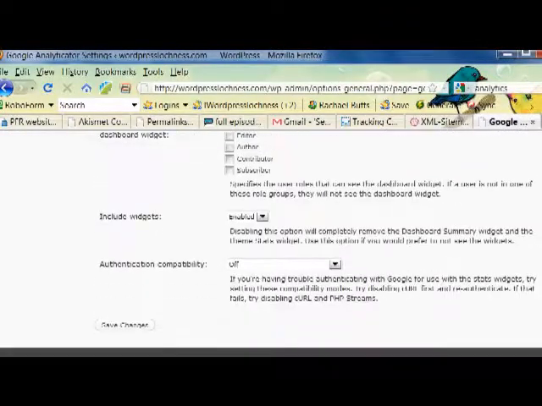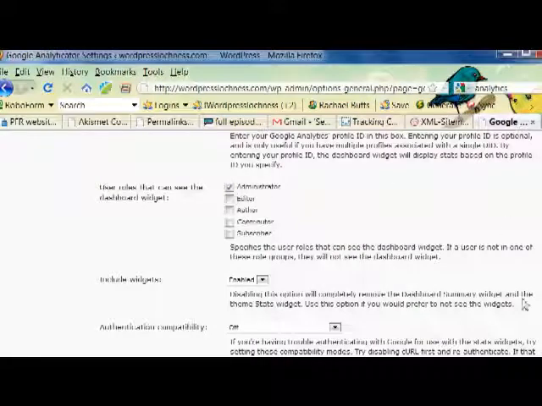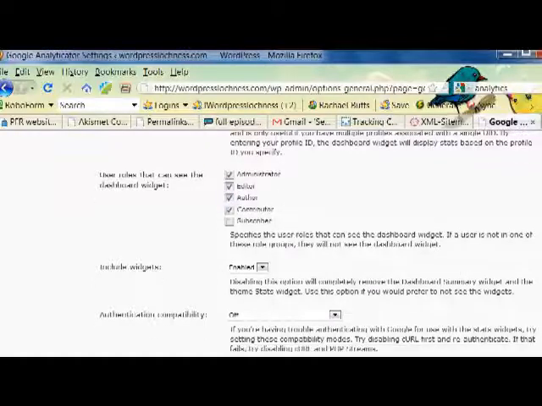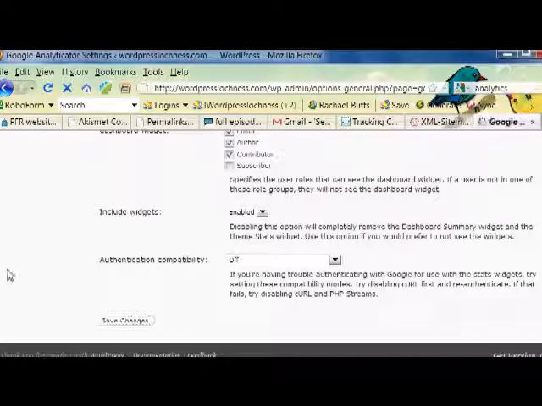And then also Analytics throws a dashboard widget. So every time that you log into your site, you have like a mini analytics running inside your WordPress dashboard. I'll show you in a second. And you can go ahead and deselect these as well to not appear there. Then you can save those changes.